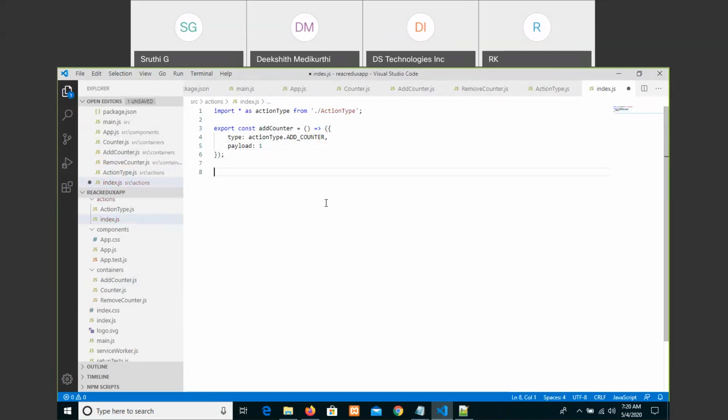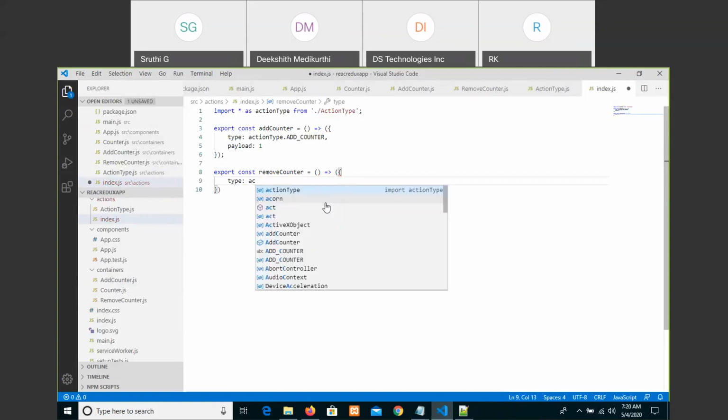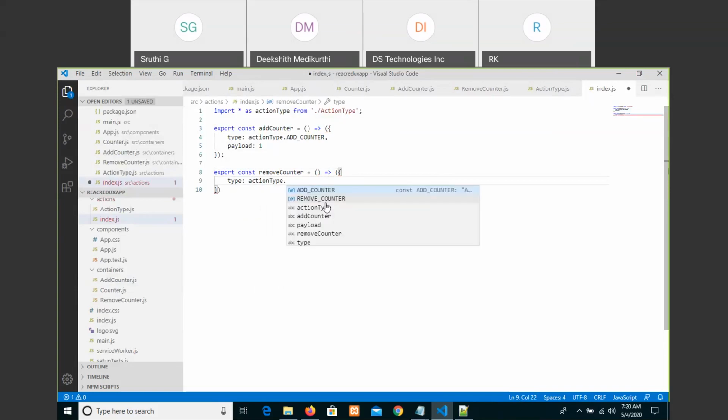In the same way, export const removeCounter, actionType dot REMOVE_COUNTER.